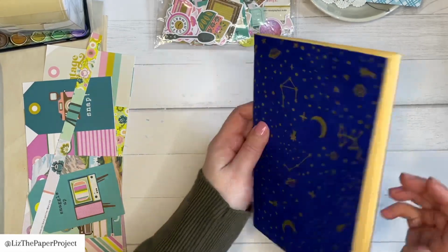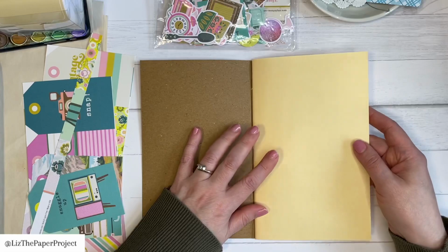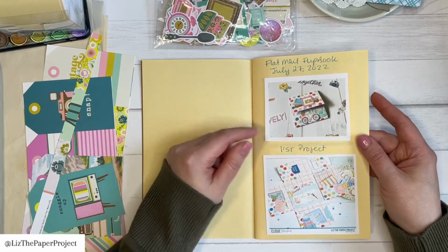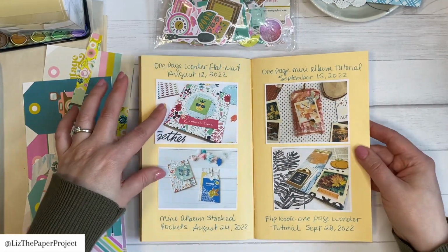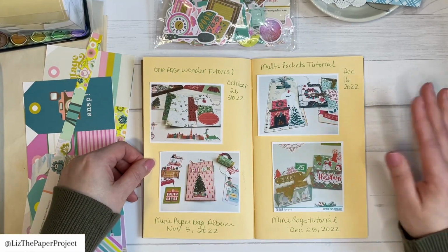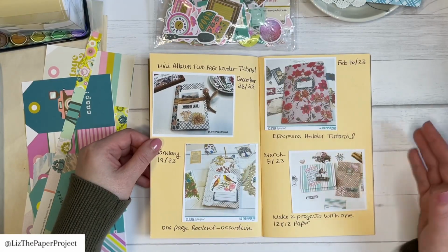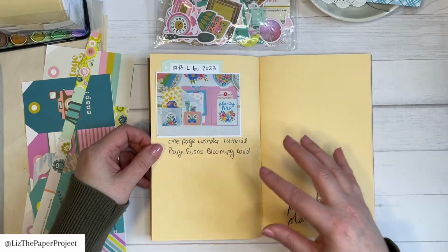So I will still come back at some point and finish this cover because I don't think I'm going to keep it this way. I did skip that first page because I'm still trying to decide what I'm going to be adding to it. But what I wanted to show you is what I've been doing, which is just quickly keeping the info on the different projects that I've been making for Clique Kits. For a few reasons. One is I make a lot of projects, and so of course sometimes I forget what I've made maybe a year ago. And also because this is a great way for me to keep track of what I've made for Clique Kits.